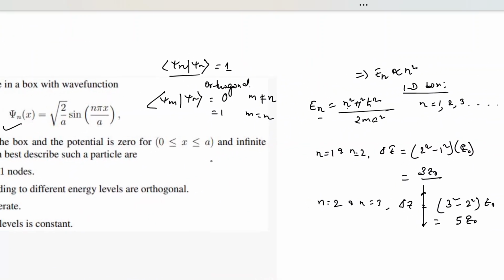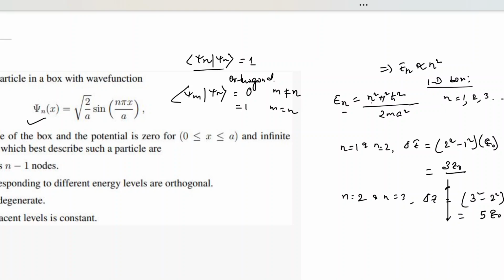So what do we mean by nodes? By nodes I mean how many times it actually cuts the x-axis, where the wave function value goes to 0, except at the edges. At the edges it will anyway be 0, because the box ends there. So if x is from 0 to a, then the particle can only reside inside the box. There is no particle outside the box, because it is an infinite potential well problem. The potential is infinity elsewhere, so the particle cannot cross that potential and go to the other side.